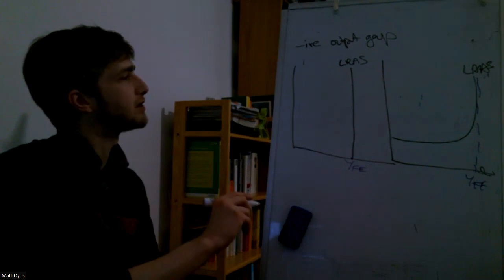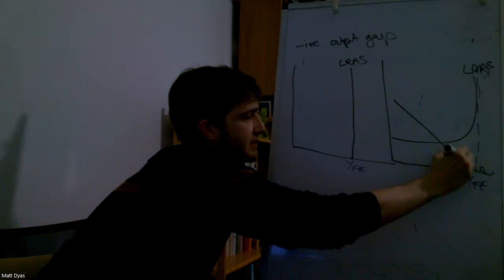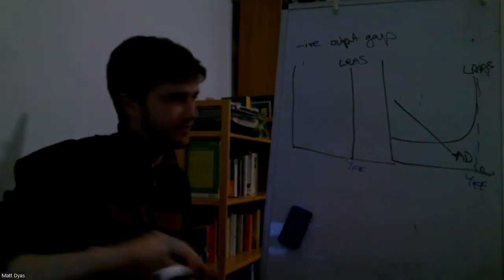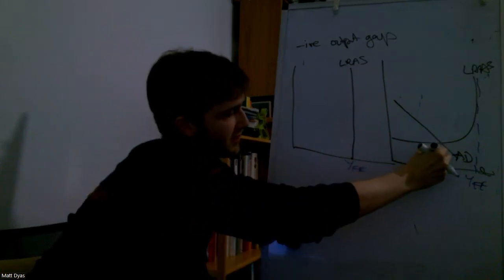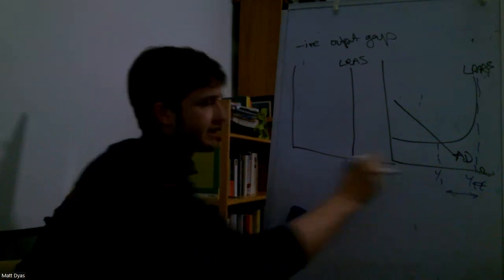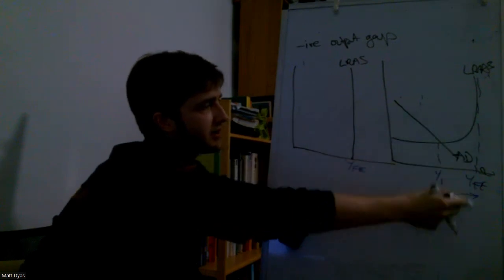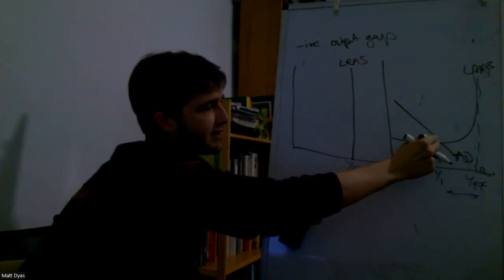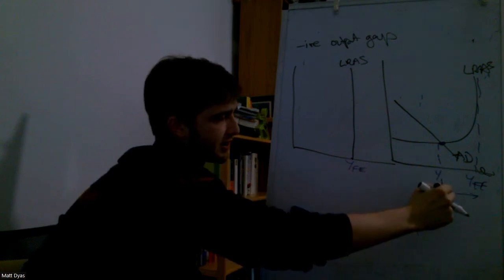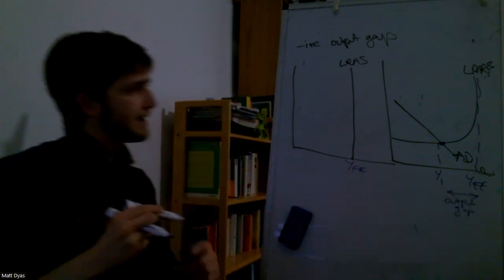So, okay, to show a negative output gap on the Keynesian diagram, just stick on an AD curve. Make sure it's towards the flatter part. That's going to give me a GDP value of Y1. And would you look at that, Y1 is less than the potential, right? This is our potential GDP shown by the LRS curve. The actual GDP is at the macroeconomic equilibrium. So that's your output gap. Very, very nice and simple.